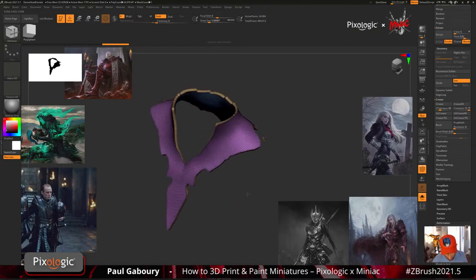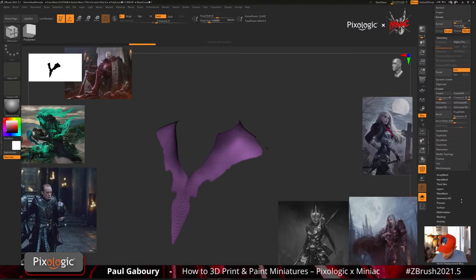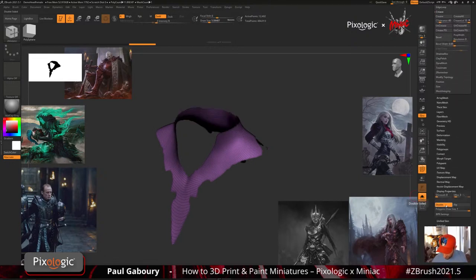And what I'm going to do this time is I'm going to say only give me the purple. So I'm selecting a polygroup.